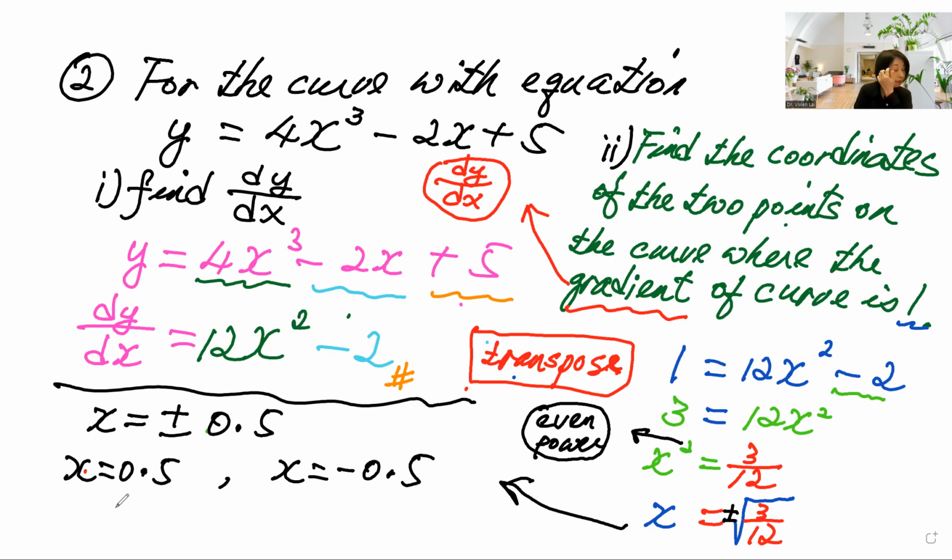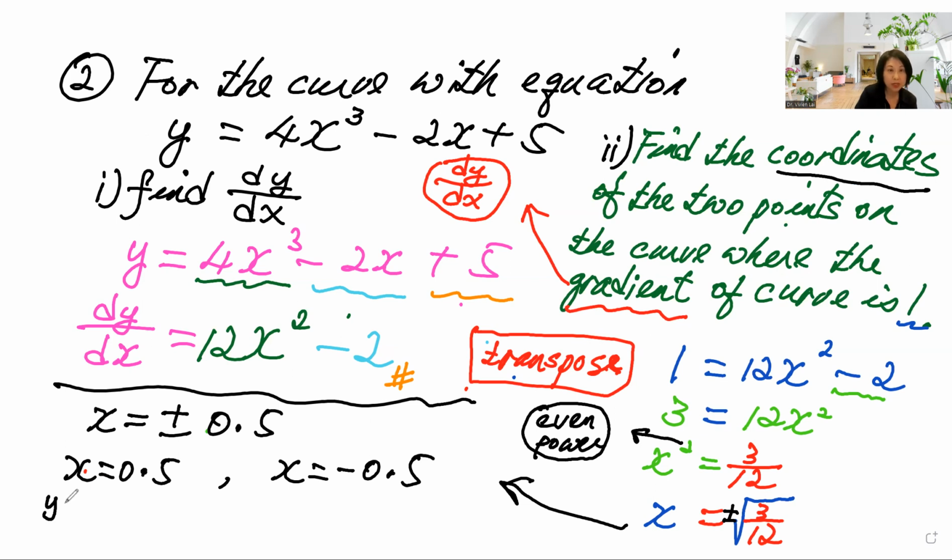Okay. So because I need to find the coordinate, right? They want you to get the coordinate. So what happened to it? You have to put in here to get the other coordinate. You only have the x coordinate. You need the y coordinate as well, in order to form the coordinate. All right. So put in here.